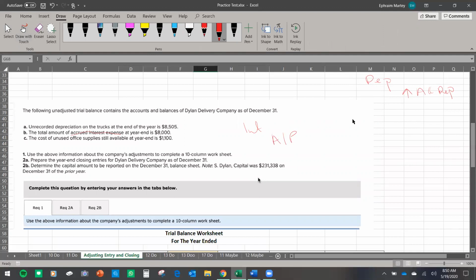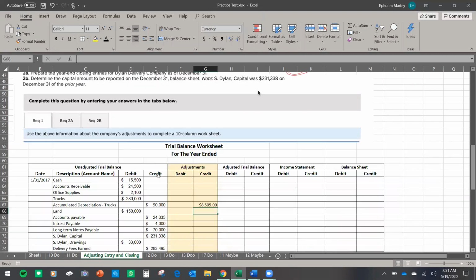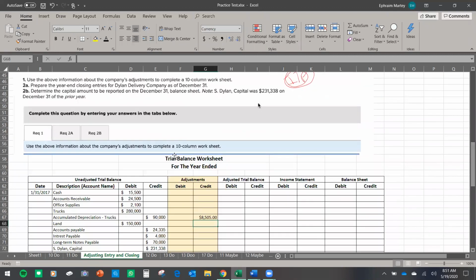So we are going to record interest expense. But because this one specifically tells you that it's interest, if you have an account called interest payable, then you will use interest payable. If you don't, then you will record it into accounts payable. But you want to know what specific account it is. So this one we probably have been given, so we'll go to interest payable. That means we have interest that we have to pay in the future. So we'll go back here. What was the number? 8,000.